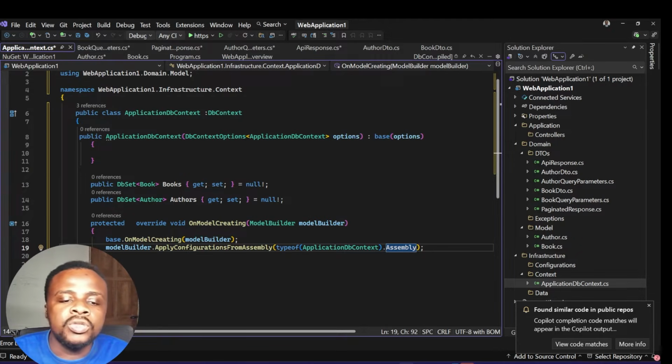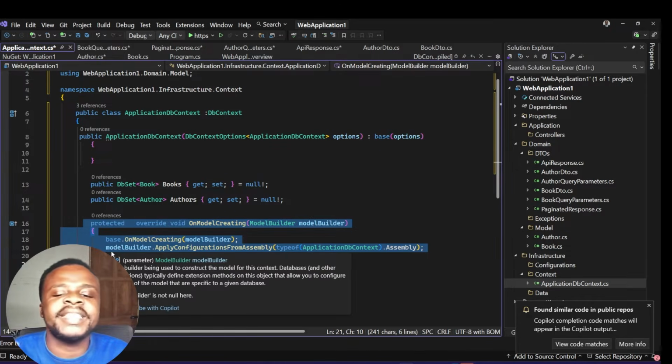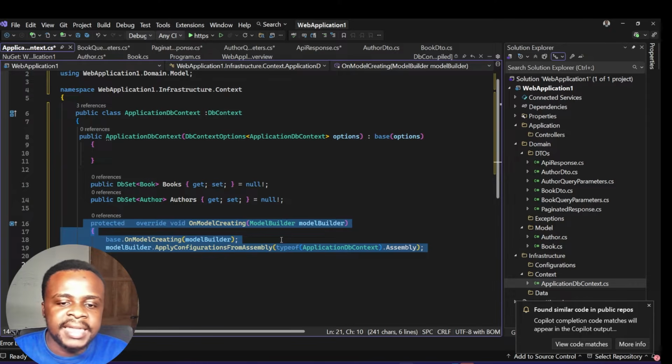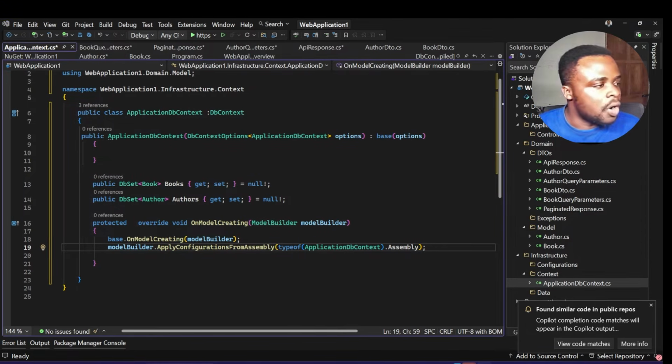And we don't want to statically say it right here. We want you to scan. There's something called IConfiguration, which we're going to create in a minute. So it will scan that and pick that up. That is why you say ApplyConfigurationsFromAssembly. It's going to scan this and find all these things for us.